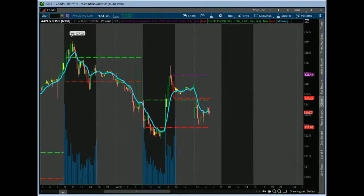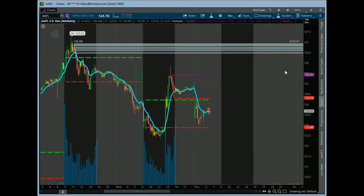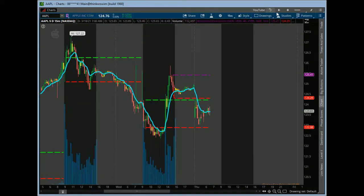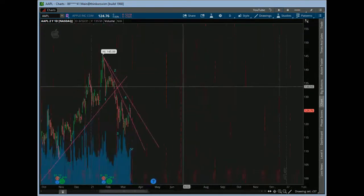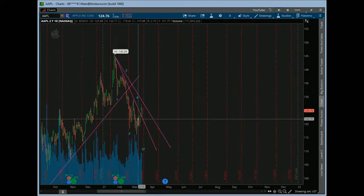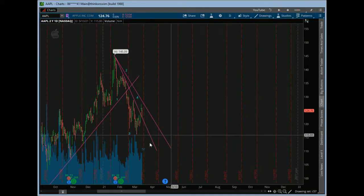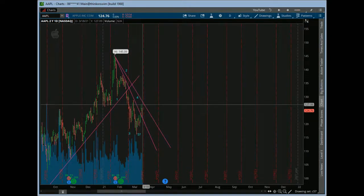Apple, let's take a look. So Apple's down a little bit here this morning. Again, a lot of big strong moves yesterday. Apple still hasn't proven itself. It's out of the bump line, right? But it hasn't confirmed above the macro downward trend line yet. So it's got some work to do to try to shift back to an uptrend. Otherwise, we may still see a push down, right? The wave 5 could have finished right here, right? So in fact, it probably did. So it's probably a truncated wave 5. So we have this 1, 2, 3, 4. Truncated wave 5, so that's still a valid wave right here. I see an A, I see a B, I see a C, and we might see a zigzag back down, so we could see some more downside action here on Apple.